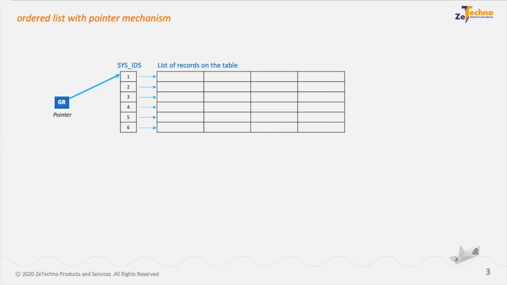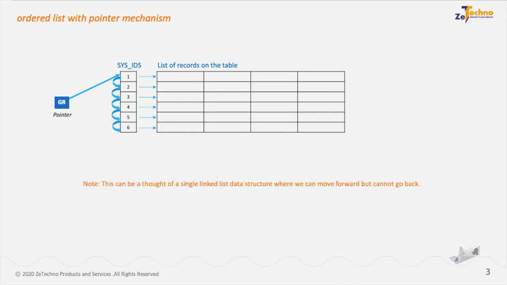Now, how it will work is when we use the functions for GR, we can traverse from one record to the other. So the pointer would move from 1 to 2, then 2 to 3, 3 to 4, then 4 to 5, and 5 to 6. Now, one thing you can notice here is the arrows are only unidirectional. That means it can go only forward. So once I'm going a step forward from record 1 to record 2, there is no direct way I can go back.